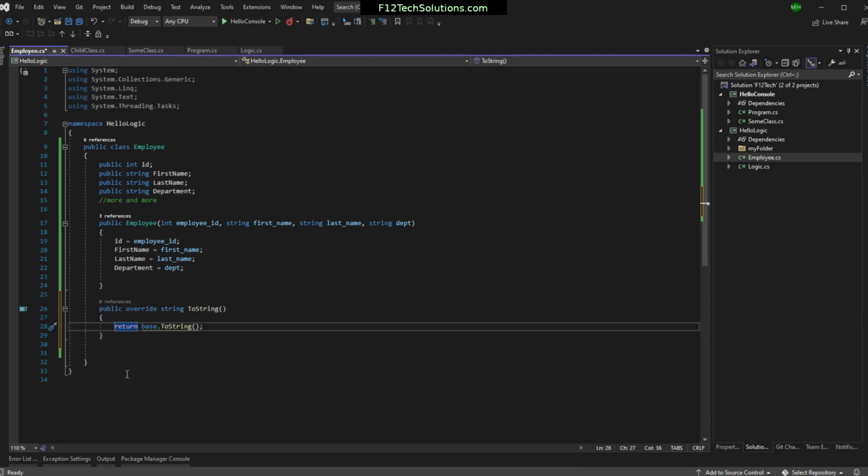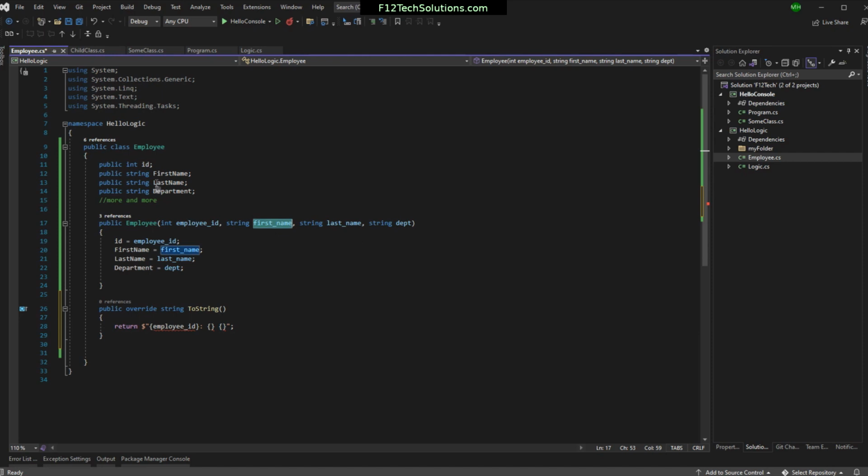So it's going to go ahead and just handle that for me. By default it's going to give me the base.ToString. I'm just going to wipe that out altogether, and I'm going to make up my own string. I like it, for what I want to do for a ToString on an employee. And I'm going to put in all the stuff that I think would be useful to me. So I'm going to put employee ID, maybe a colon, just for readability.